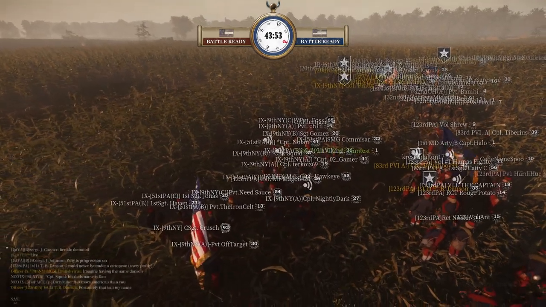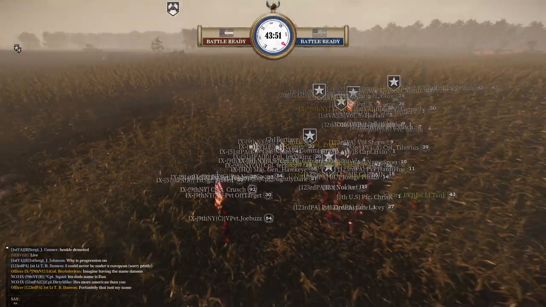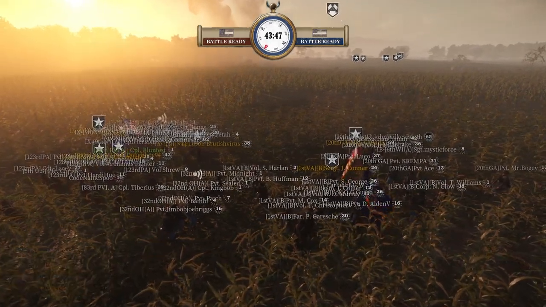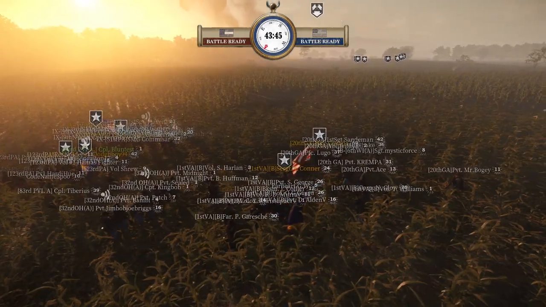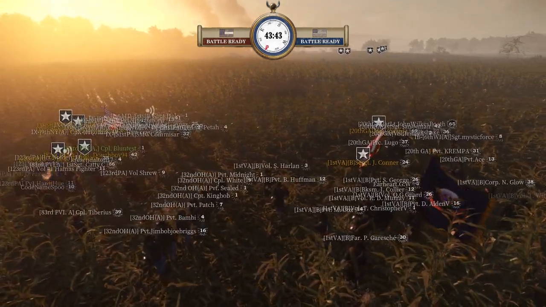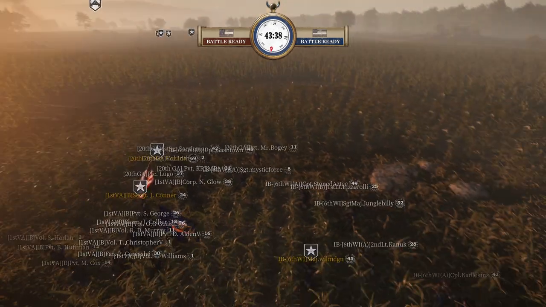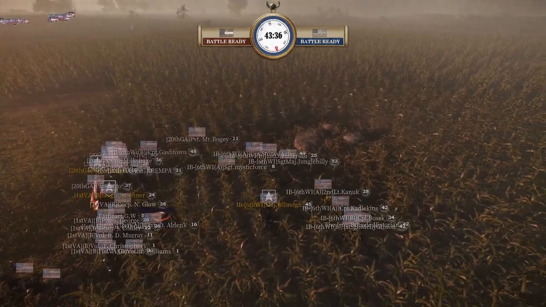It would be kind of funny if we were playing at 9 on Miller's. 9th Corps led by Colonel Prattley and Brutish. Then we've got 1st VA led by Sergeant Connor. 32nd Ohio. Let's see who else we got. We got 20th Georgia under Major Canada and the IB under Major W.